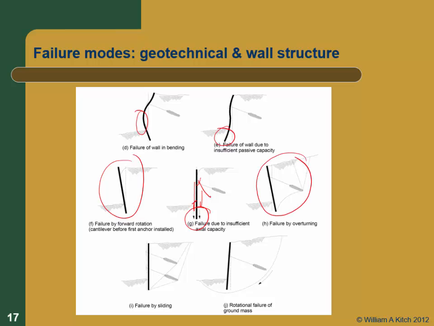This is generally a geometry problem. If you get the failure surface behind the anchor, you could get an overturning failure. You can have a failure surface behind. These two are really just two different cases of global stability. You can have a wedge-shaped failure here, or you can have a global stability failure, but they're really just two different global stability failures. So those are all the different ways we can have failures.